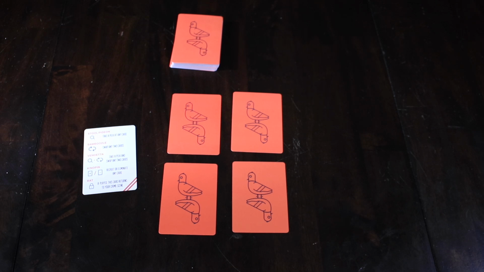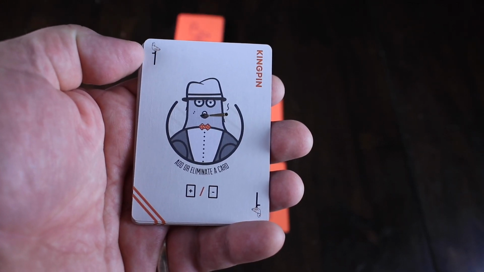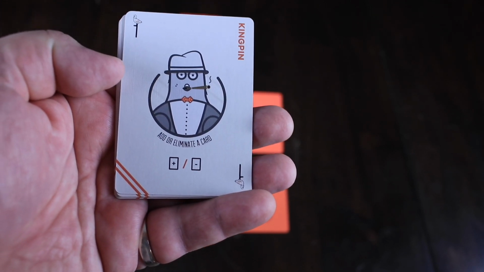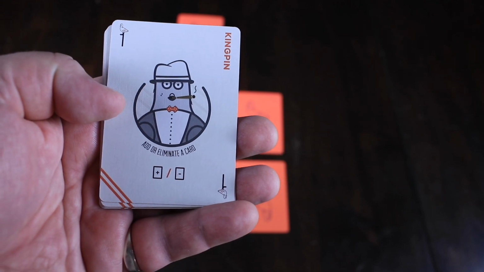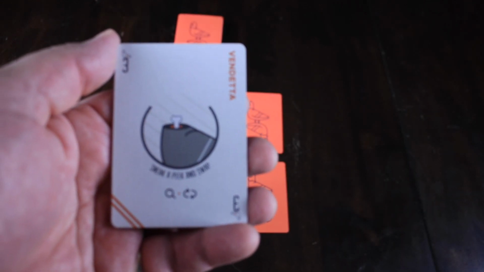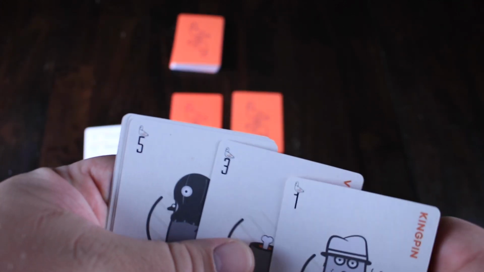So some of the cards you might come across are the Kingpin. The Kingpin is really strong. First of all, it's just a 1 by itself, but if you use it to play, it can add or eliminate a card. Meaning you can either remove one of your own cards, or you can add a card from the top of the deck to an opponent's area. We have the Vendetta card. This one says, sneak a peek and swap a card. This is a great way to get some information, move some things around.